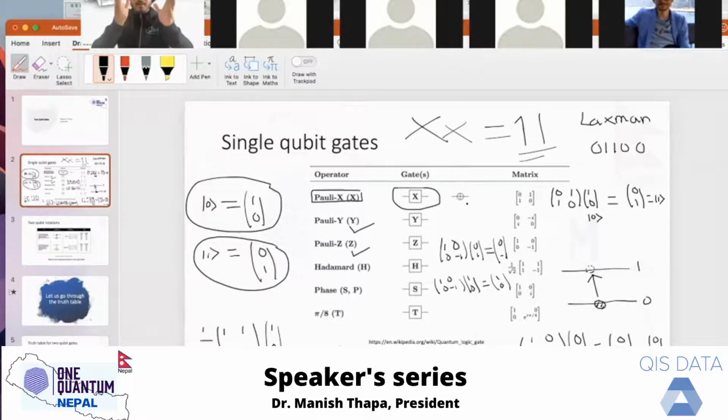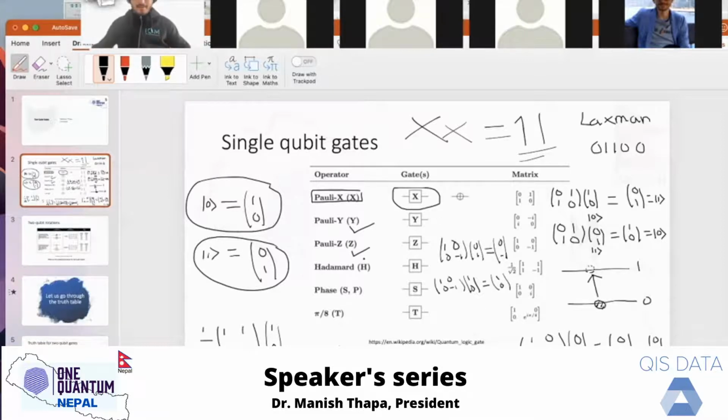The Bloch sphere is a geometric representation of a single qubit state, and points on the surface of the Bloch sphere define an arbitrary combination of these zeros and ones, right? And so if you have the X gate, it acts on, for example, the 1, 0 state and gives you the 0, 1 state. If you act with the X gate on the 0, 1 state, right, it gives you 1, 0, right? So it is very simple.